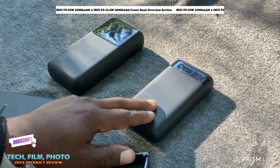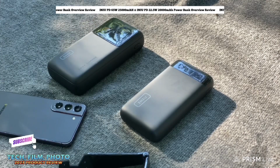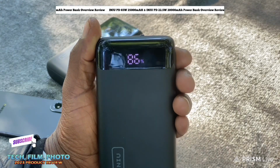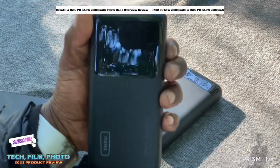There are a few inconsistencies when charging it though. One day I was charging it, it was at 90%, and then all of a sudden it started jumping the numbers up to 100. So, give or take. But the display is great. You can visualize and see how much battery life you have left, which is great. But the 25,000 is barely visible.